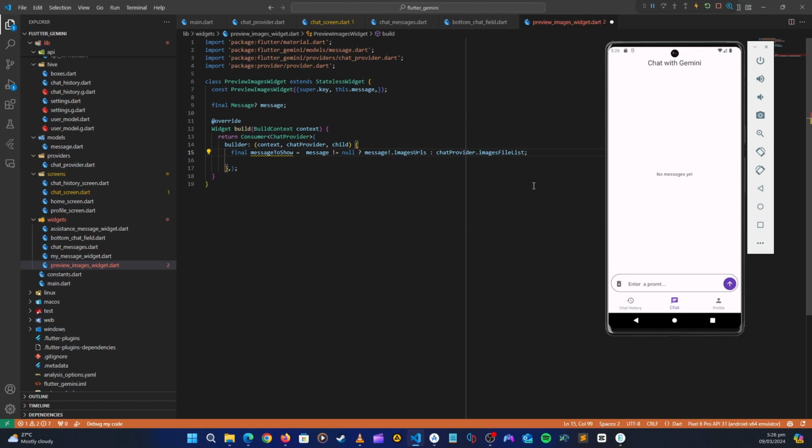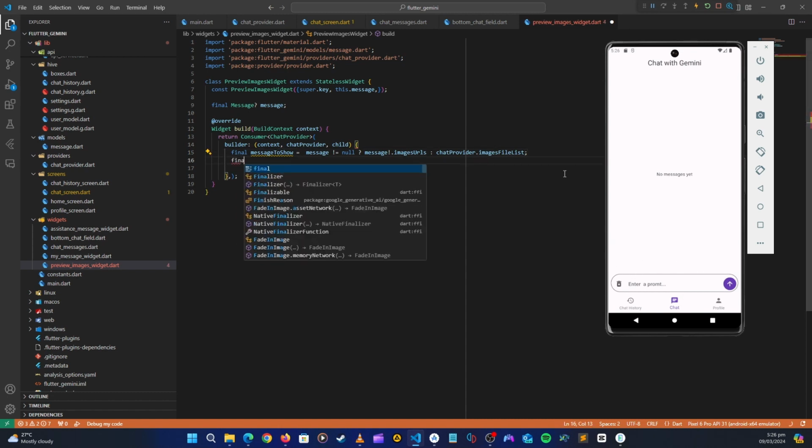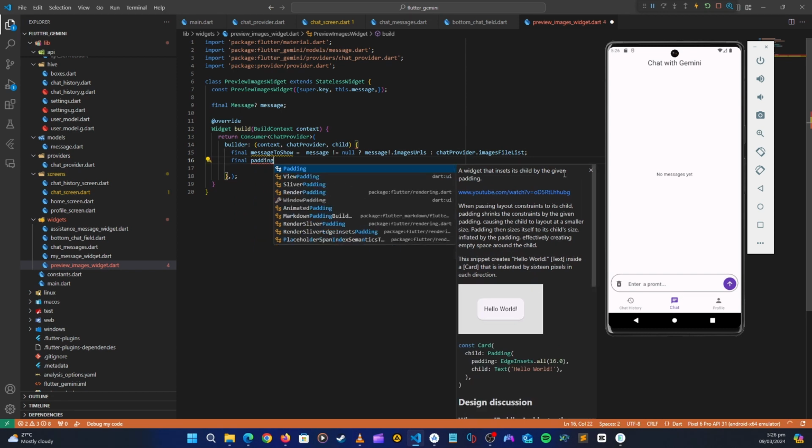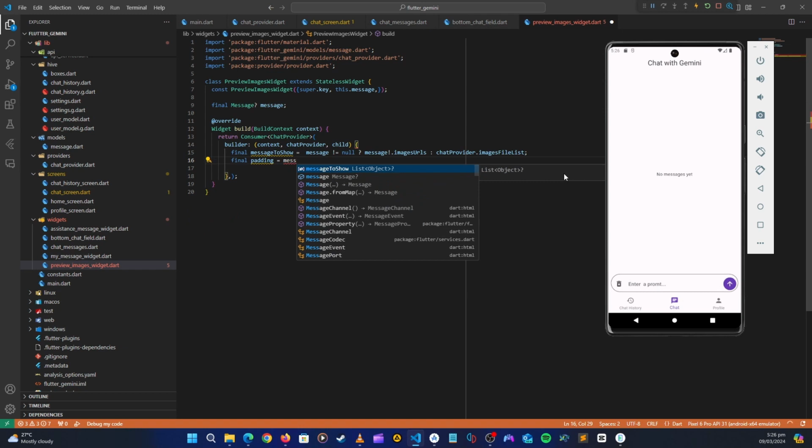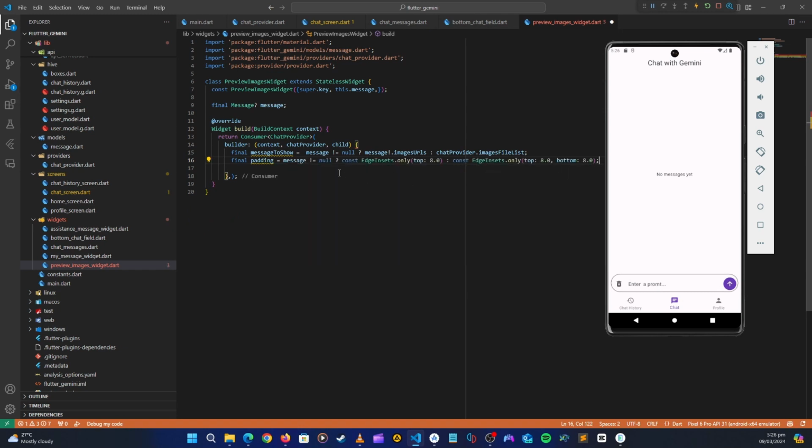Now let's also make a separate padding, because if we are showing it here, we want to show a different padding. Even here we'll put a different padding. So let's do final padding. You will just understand this in a moment. If message does not equal null, the padding here, we don't want to put any padding if we are showing it here. So we are just going to put EdgeInsets dot zero.